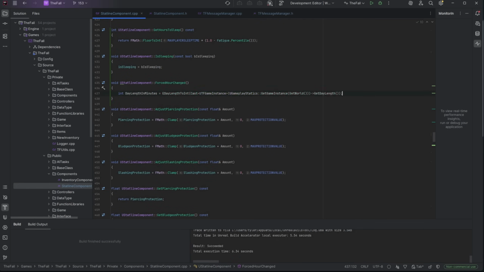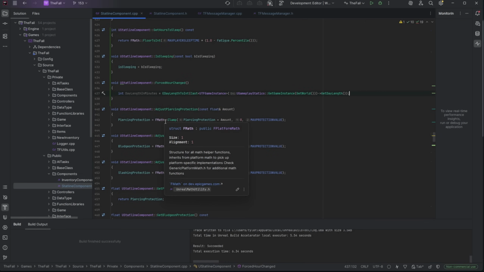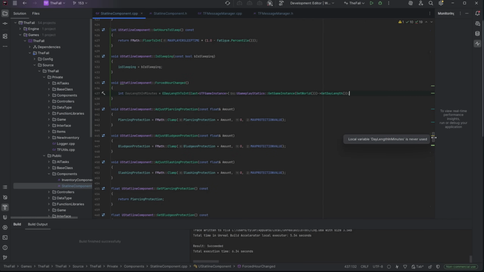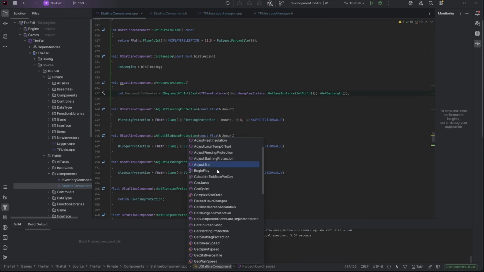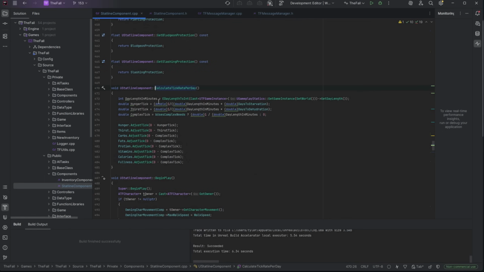All right, so we're going to start with that. Now, honestly, I'm doing some placeholder logic, and we're going to move this into a better spot. And then where was calculate? Okay, so in here, how are we doing it? So we're getting the tick rate, day length in minutes times day.